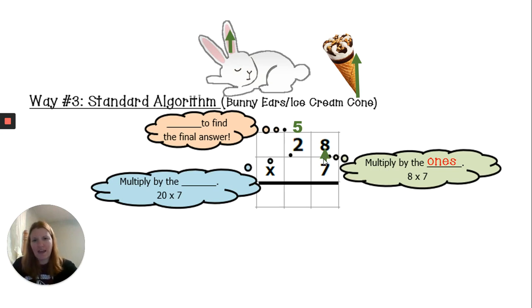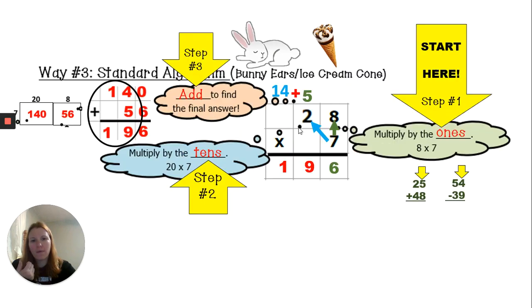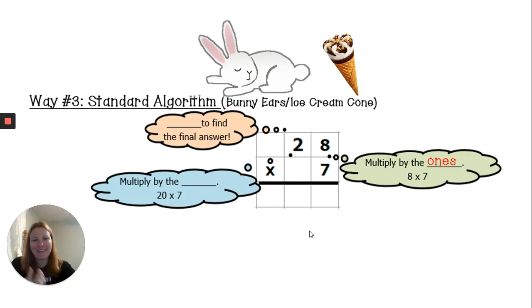So that's the first step. 7 times 8 is 56. And we know that when we write that down, we're going to put the 5 in the tens place and the 6 in the ones place. Just a hint for that. When I write it down, sometimes it's confusing, and I've seen students that'll write like 65 instead of 56. So I usually write the tens place number down first, the 5, and then I write down the ones place digit. So I like to write them in order. So I write the top 5 and then put the 6 down.